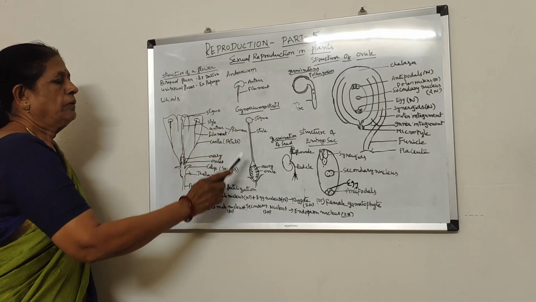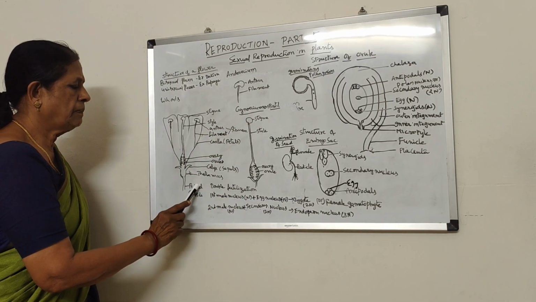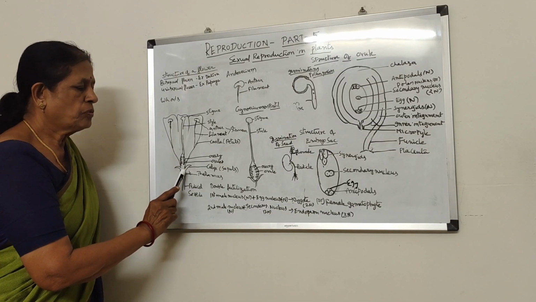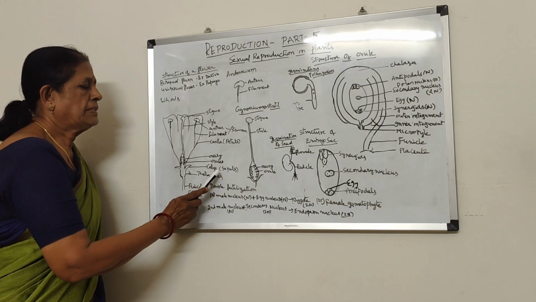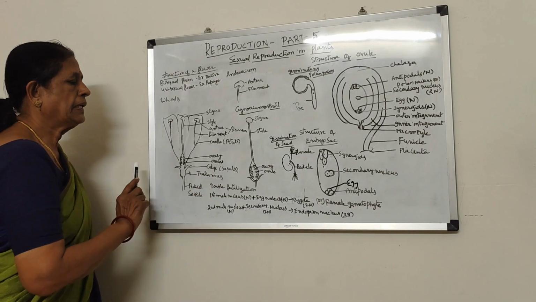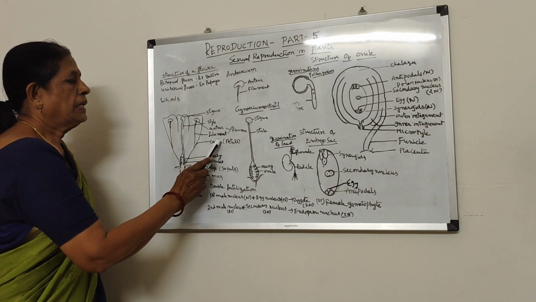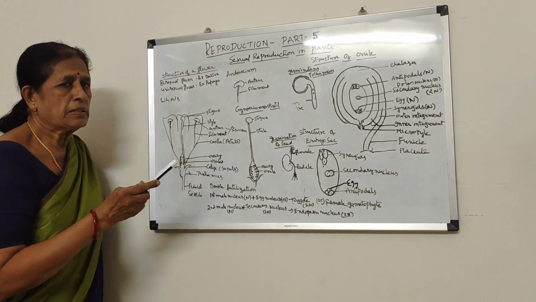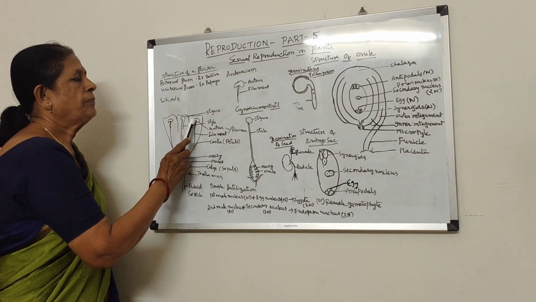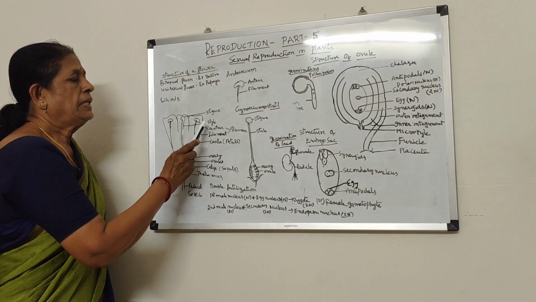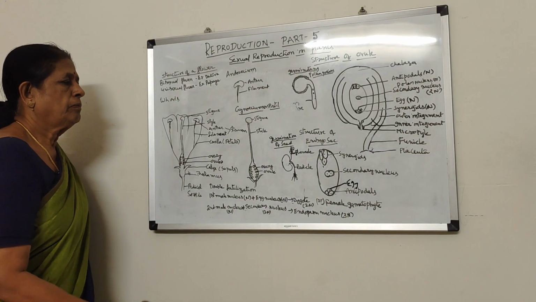Let us just recollect. The stalk of the flower is called pedicel. The upper part of the pedicel is swollen, which is called thalamus, and the calyx is made of sepals. Their function is protecting the inner parts of the flower. The corolla helps in attracting the insects for the process of pollination. And the third whorl is androecium, which contains male reproductive organs, anther and filament, and the number of stamens is fixed in a particular species.